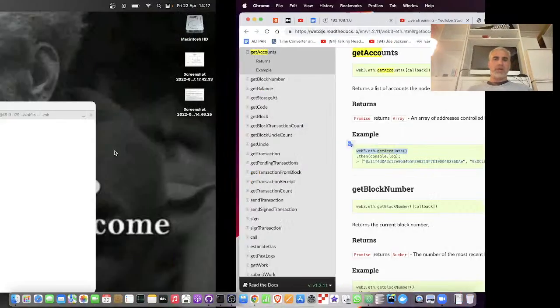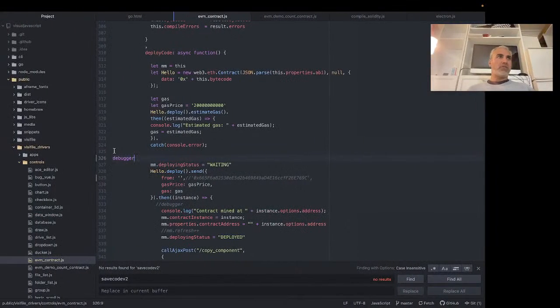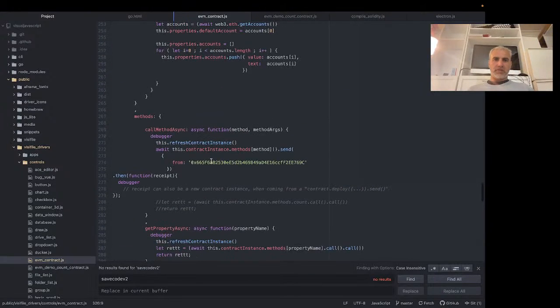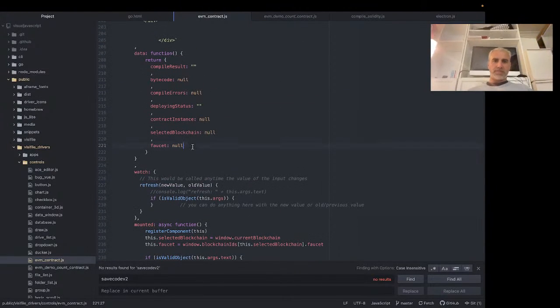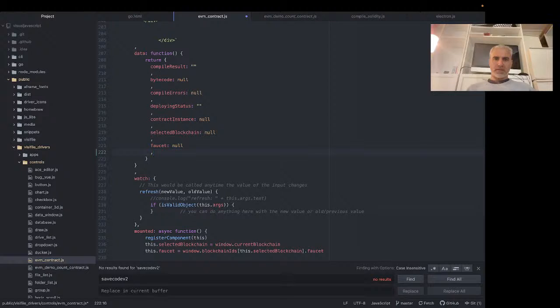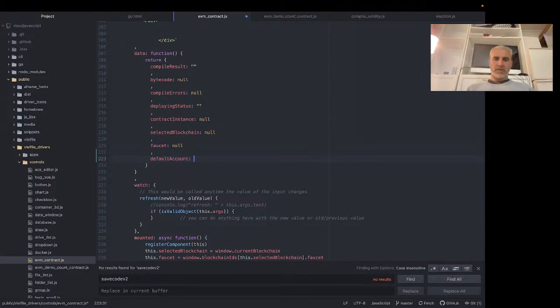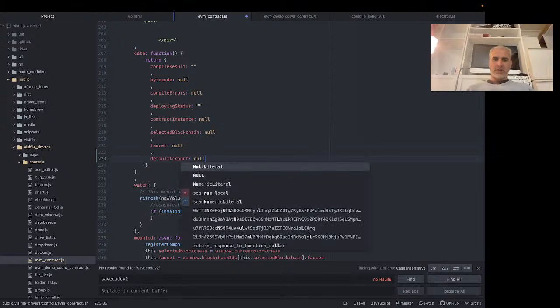Oh, okay, so for some reason we can't use it in the Chrome debugger, but we can try and do it here. Let's try and make it a property. Default account. No.